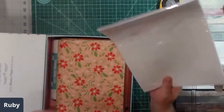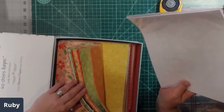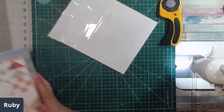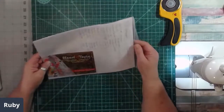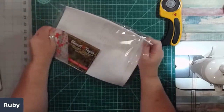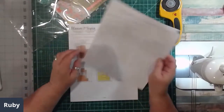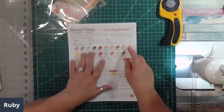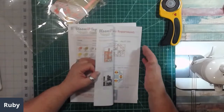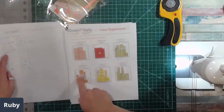This is the Bloomtopia quilt. This is the one I told you I was so disgusted with how they did the pattern. Look at all the beautiful fabrics in this. There's a ton of gorgeous fabrics, but I'm not happy with how they did this pattern. I will never buy a pattern from Chelsea, that's her name, Chelsea and someone or mom. I'll never buy their pattern if this is how they do them, because I have to do a lot of work for cutting. They wanted to keep this pattern, so you cut out only one block a month, or a block every 3 weeks. I don't appreciate that because I want to cut all this fabric out.